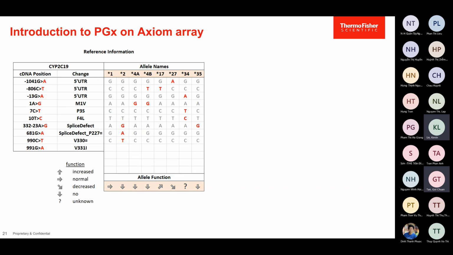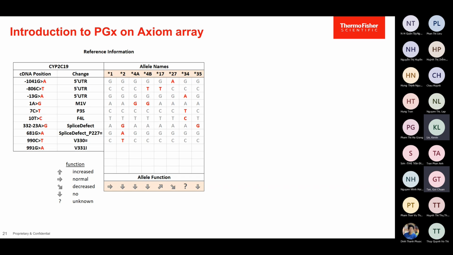So our software will know, for example, *1 is this pattern over here. And *2, you will observe for these different SNP locations, this is the pattern. Compared to *1, *2 has a change in these three positions. It has to be G, A, and T. If the pattern matches, then it will define as *2.